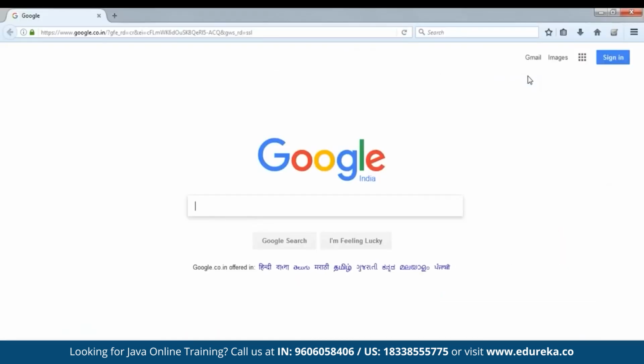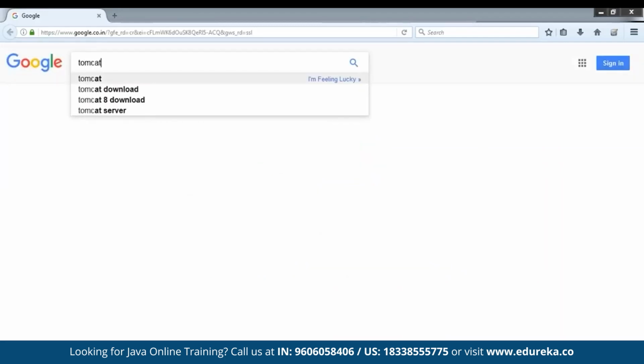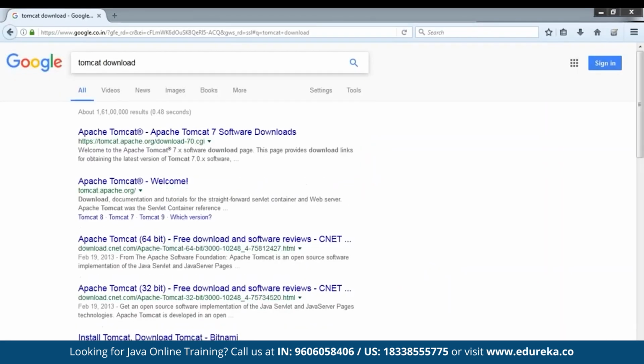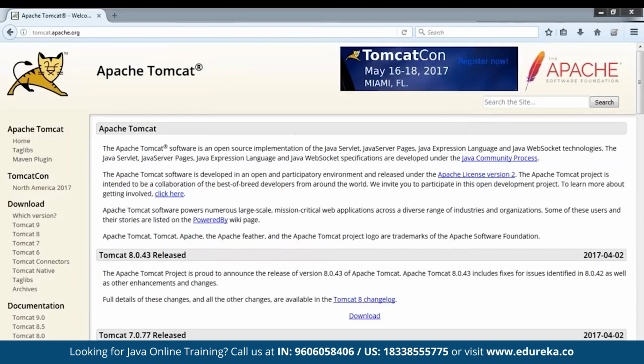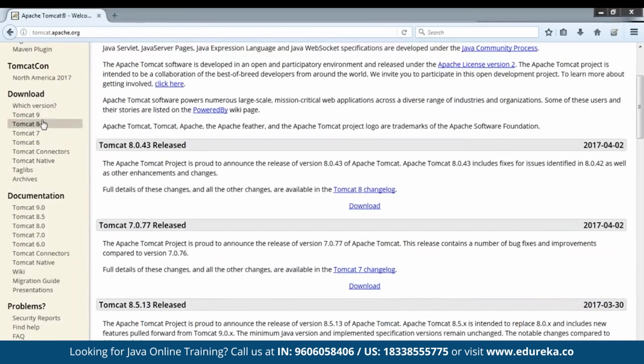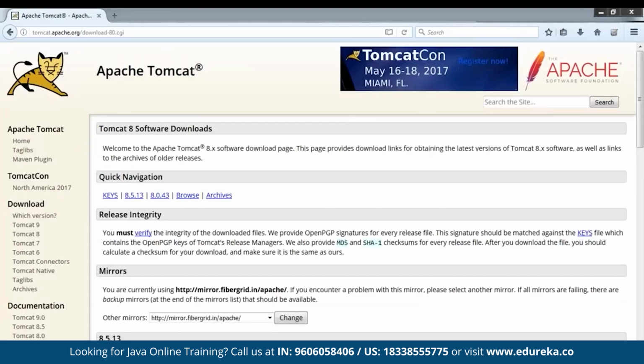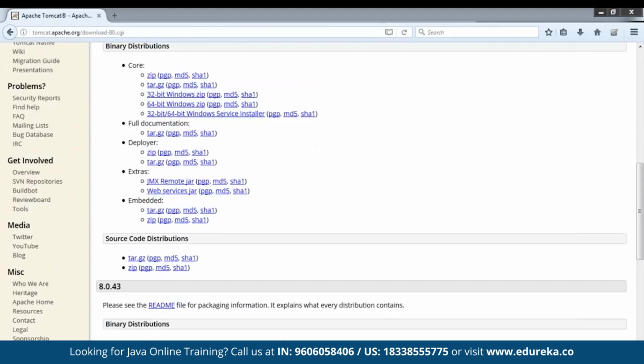If you go back to our trusted friend Google, just search for Tomcat installation. Just go to Tomcat download. This will lead you to Tomcat's homepage itself. Now go to the first link, because this is something that will help you download Tomcat 7. So we need Tomcat version 8.5, that is the latest stable version as of now. If you come down here, you can see to your left the different versions of Tomcat that you can download. At present, Tomcat 9 is in the beta version, so again Tomcat 8.5 is what I would recommend. If you go to Tomcat 8, here you can see the different versions that are available.